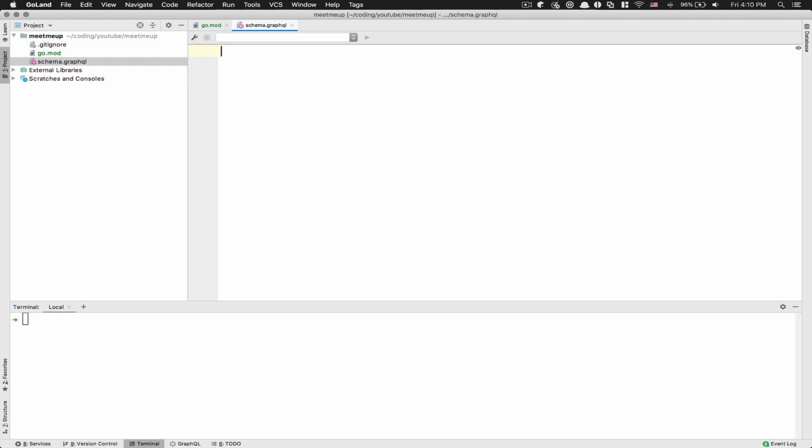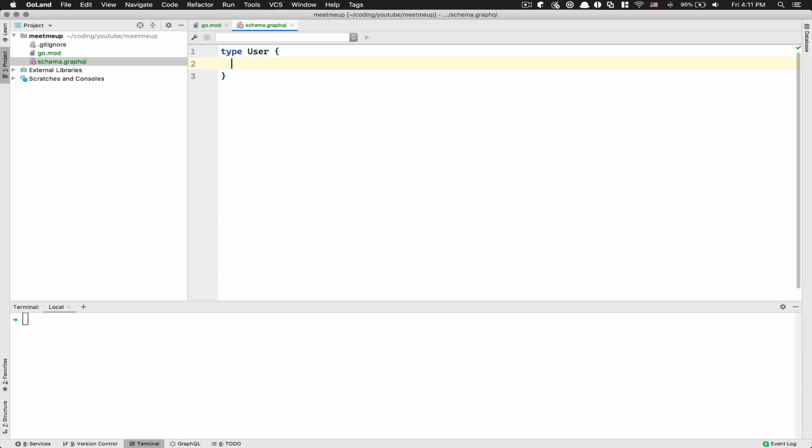Now what we want to do is create our first file, which is going to be schema.graphql. Remember what I told you? The library is schema first. Because it's schema first, you need to create a schema before it generates the stuff you need. First, I forgot to say, I hope you have some basic knowledge of GraphQL because I don't want to spend too much time on that. I'm going to show you some of the stuff, but it's going to be good if you have some idea about GraphQL. But I think a lot of people know what GraphQL is now.